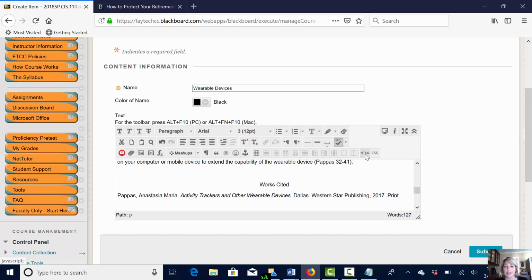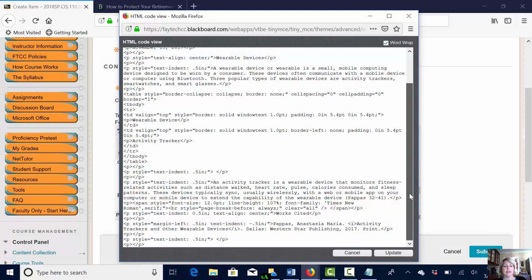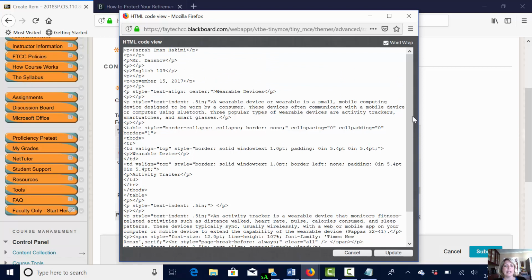So I'm going to click this button here, which is the HTML code view. When I select that, you can see that it is significantly longer than the actual text. And you don't have to know a lot about HTML to start to pick up on certain things, like this icon here, maybe that means a new line, because I could see here's a blank line, and then here's another new line, and then here might be a blank line, but then some of them have forward slashes and backward slashes, and like I said, we're not going to go into all of that.